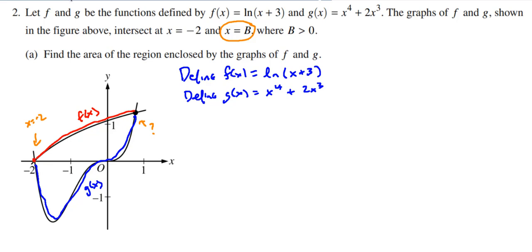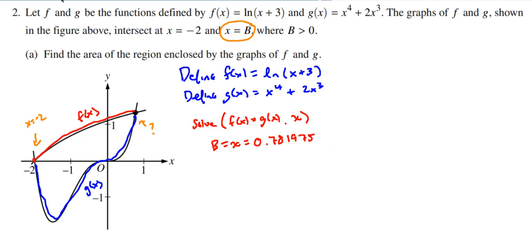And so what am I going to do in my calculator? I'm going to put in algebra, solve f of x is equal to g of x, comma x. And that tells me that b is equal to x is equal to 0.781975, and that gives me my upper limit there.